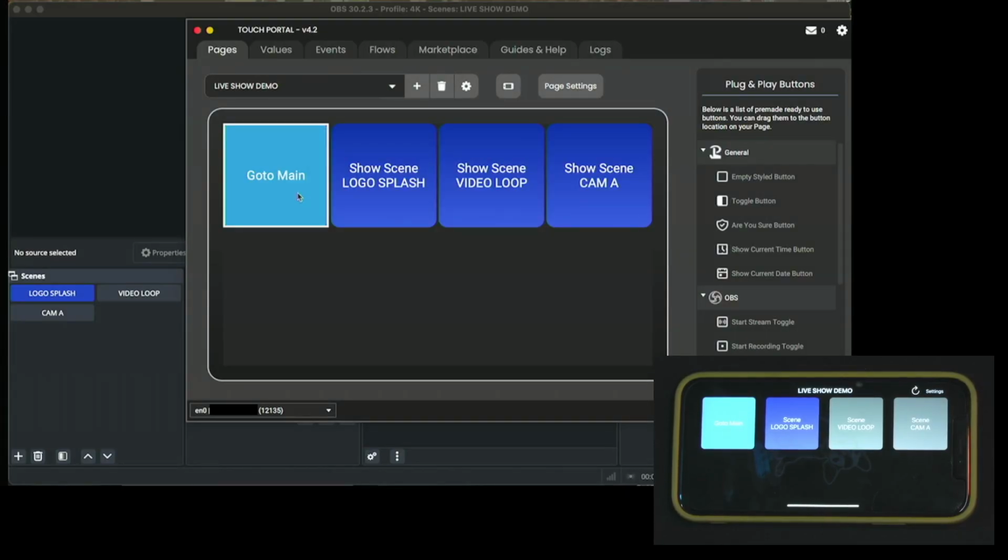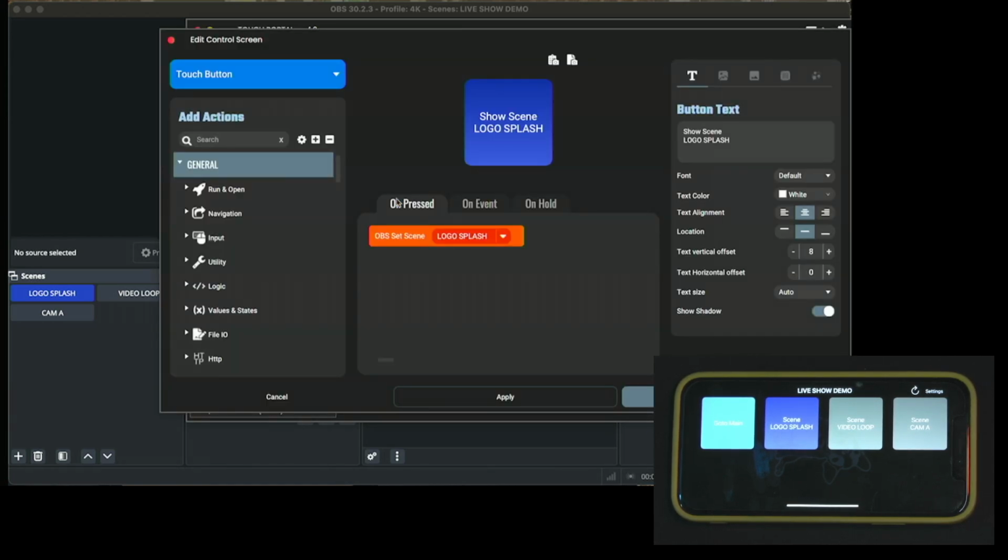A couple of customizations that I like to have on almost every live show and or live stream setup that I run. Now, these customizations both are for the look of the buttons, which makes them easier to use, especially during our performance when I'm mentally super engaged with the actual performing of the music. If I have a production assistant, what I'm seeing on the mobile app and what they're seeing on the desktop app is the same. The first thing I'm going to do is I'm going to click on a button and I'm going to change the name of the button from Show Scene Logo Splash to just Logo Splash, because I already know that it's the show scene or the OBS scene. So I just click on that, highlight, delete.